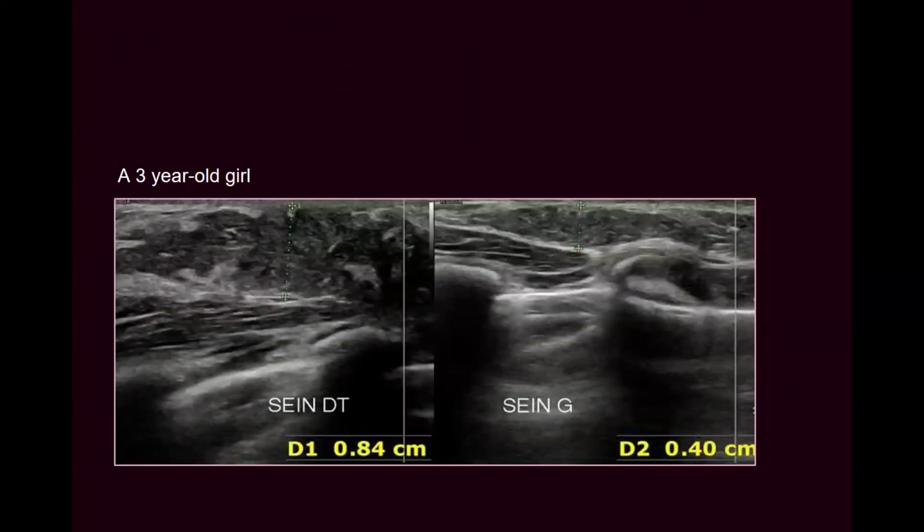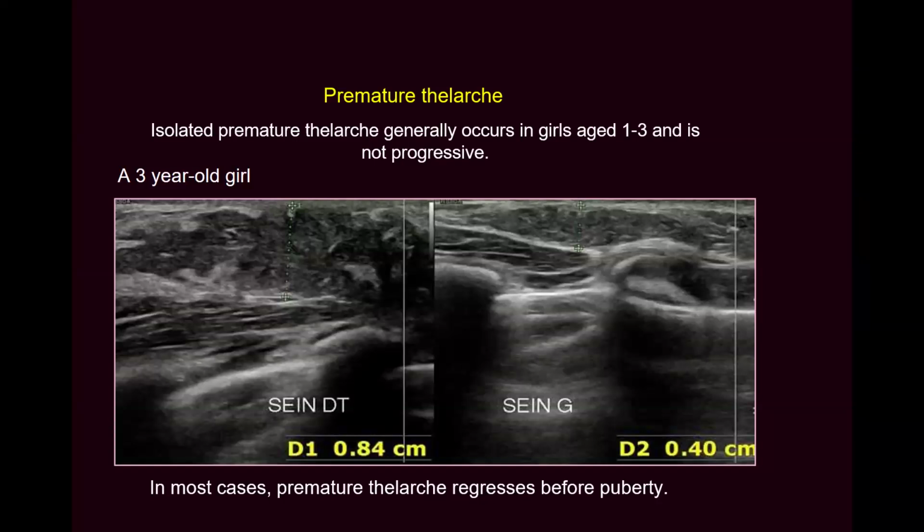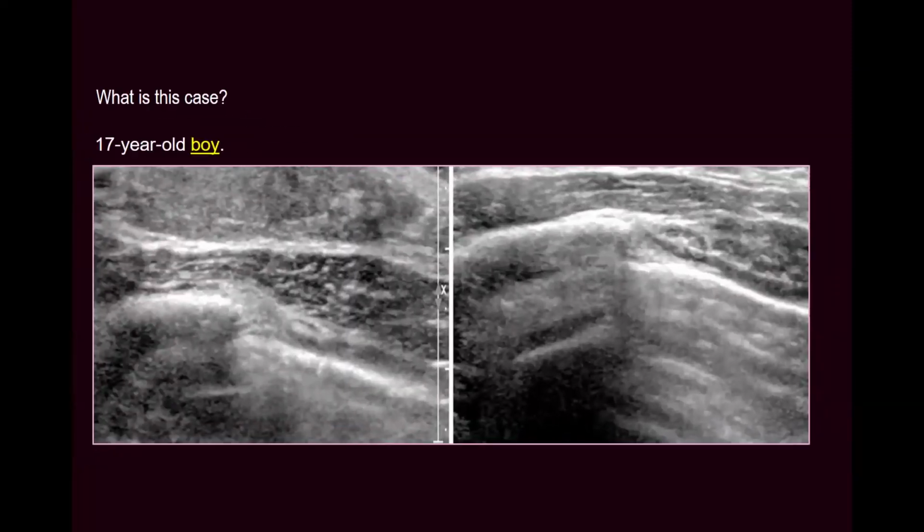Okay. This 3-year-old girl. So we are dealing with premature thelarche. Excellent, premature thelarche. Is it expected to be like that? You have to check the hormones of the patient. Yeah, the asymmetry is expected to be asymmetric. But yes, we have to check the endocrine. This is the premature thelarche. It has to be regressed.